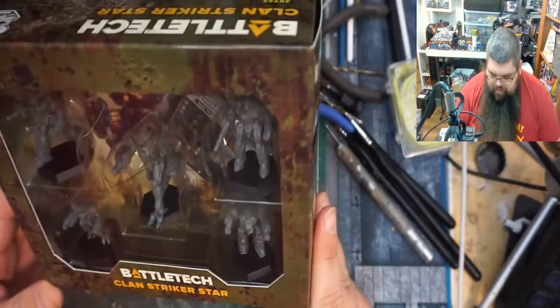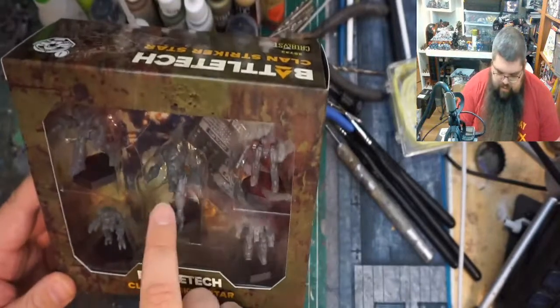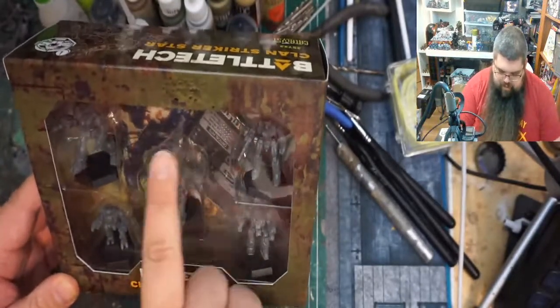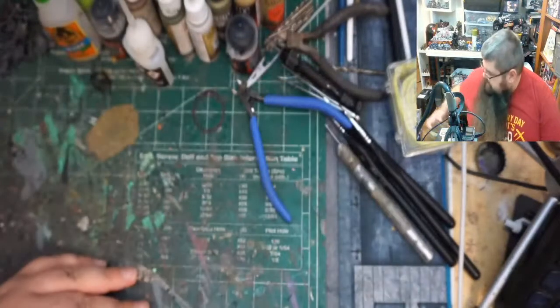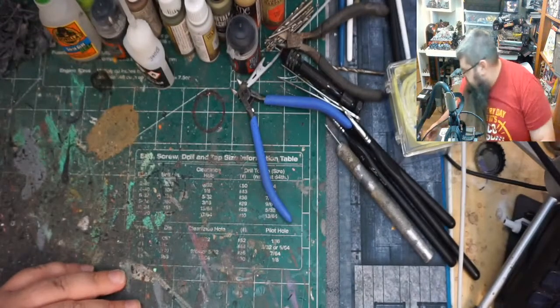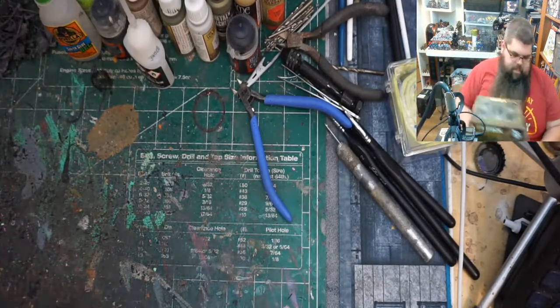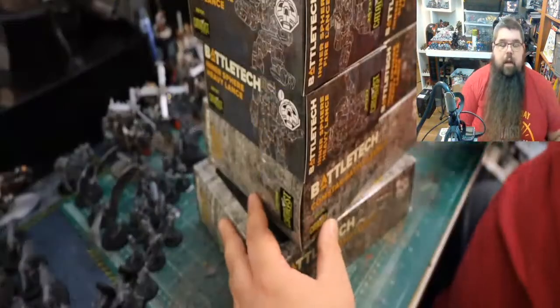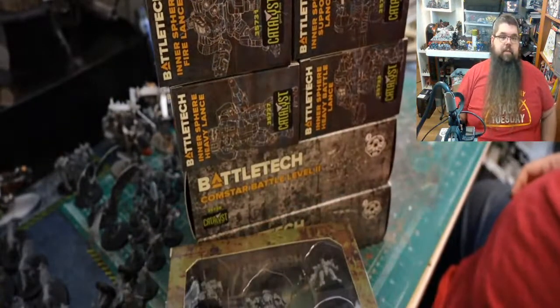This is the Clan Strike Star. All these are pretty good. This is probably the weakest box for me, because this guy's the star of this box in my opinion. But yeah, so that was a metric ton of Battletech. So much Battletech it doesn't even fit on the screen.